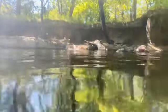Callie asks, do they shed their fur when it gets warm outside? They don't shed it quite like a canine will. So our red wolf, for example, has two coats, and the undercoat, which is a nice thick warm layer, comes out in the spring and summer. The otters actually do have two kinds of coats. So they have a little bit of an undercoat that keeps them warm, but it doesn't come out quite as much as a canine's does. And that coat is actually very, very thick. They have one of the densest coats in the animal kingdom, anywhere from 150,000 hairs per square inch to about 300,000 hairs per square inch. That's a tongue twister.